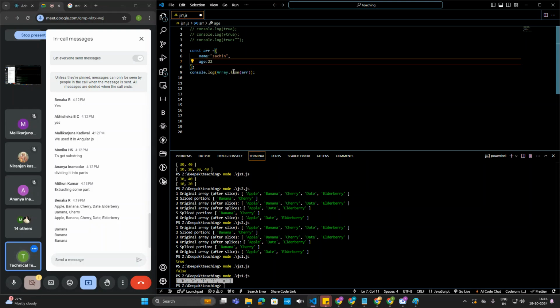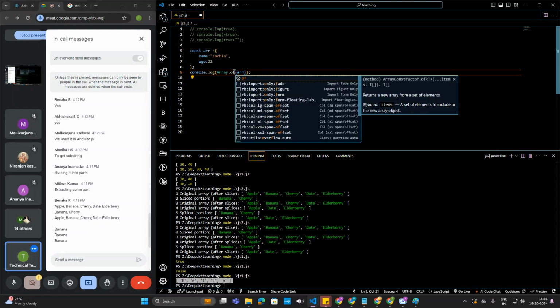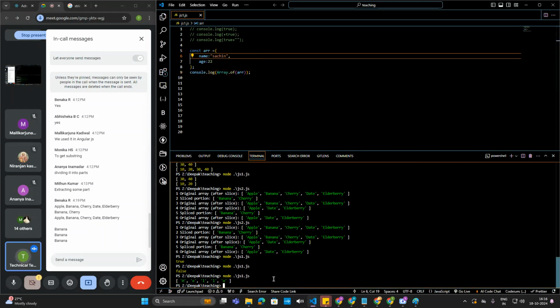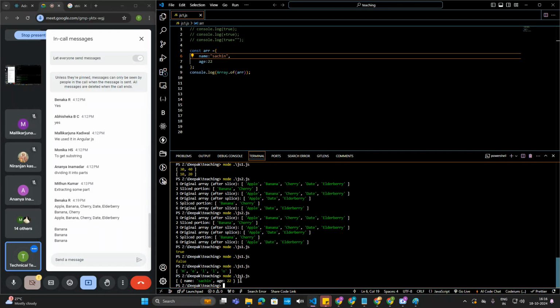Then I'll use of over here, and you guys could see that it will be converted into an array inside that. So this is what happens when you use of. These are a few methods that you're supposed to be aware of in arrays: Array.of and Array.from. These are the two things.